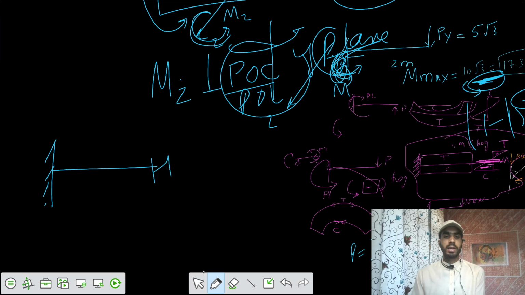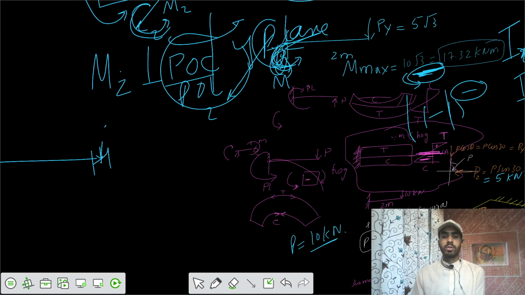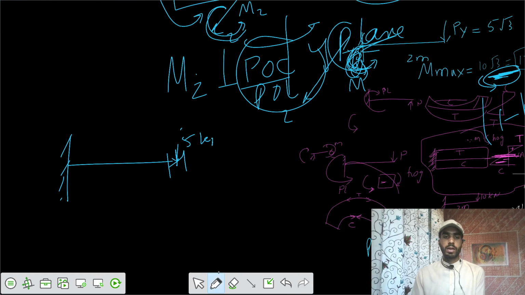S section in this way. Load was in this way, so we can have that load of P equals 10/2, 5 kilonewton, for a length of 2 meters. So maximum moment would be M. So load is acting in the z direction. This was your z direction, and so load would be in this way.